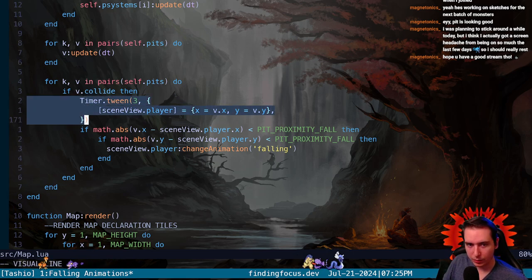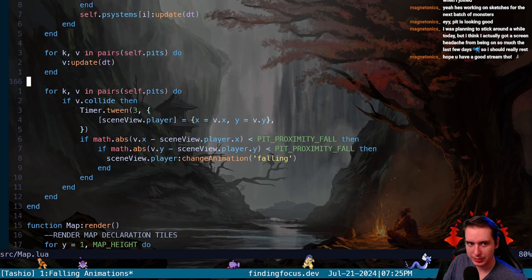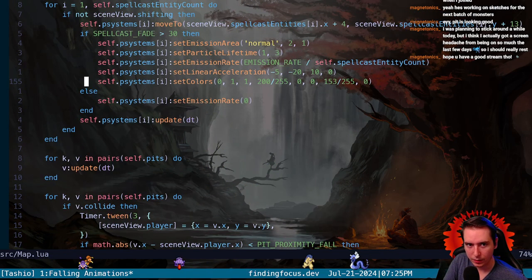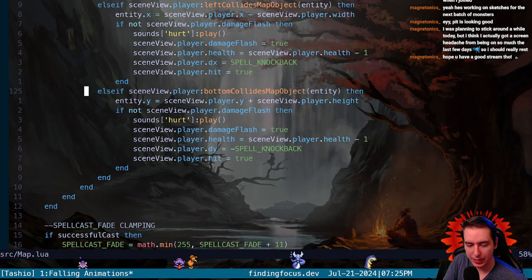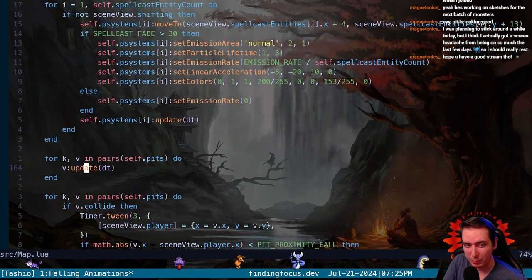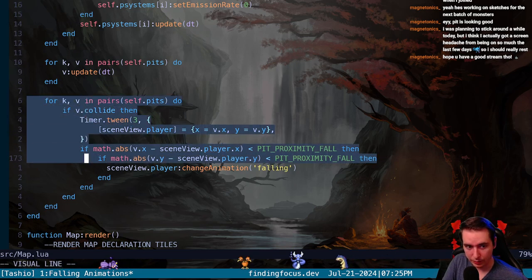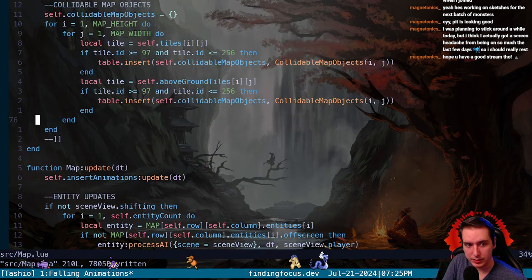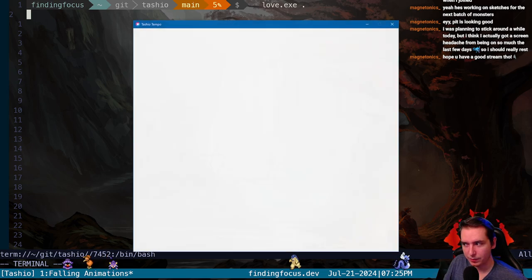We're tweening the values, so the X position is getting updated before our player's X position, or after our player's X position. So maybe if this was before, we might be able to fight the gravity, but I don't exactly know. Let's just try to put it up at the top of our update function and see if that makes any difference.